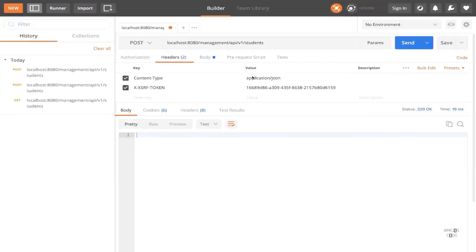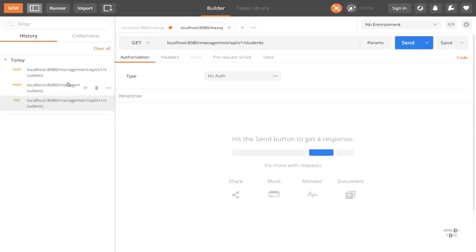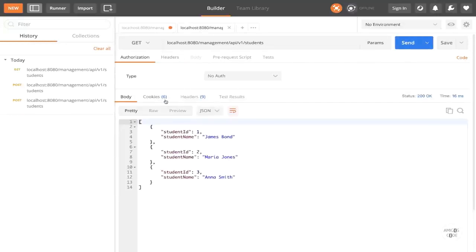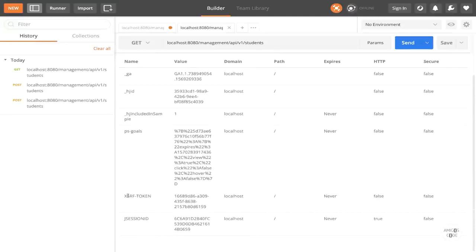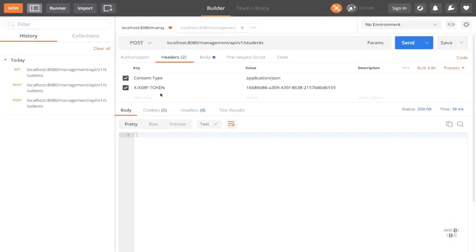So obviously we are passing the actual token right here within Postman, but if you are using React or Angular, you need to implement the logic to get the actual token from the header as we did right here. So remember, if I send the GET request and then cookies, you can grab the header, the XSRF token, and then when you perform the actual post request, you simply pass the actual token. Next, let's go ahead and learn how this token is actually generated within Spring Security.